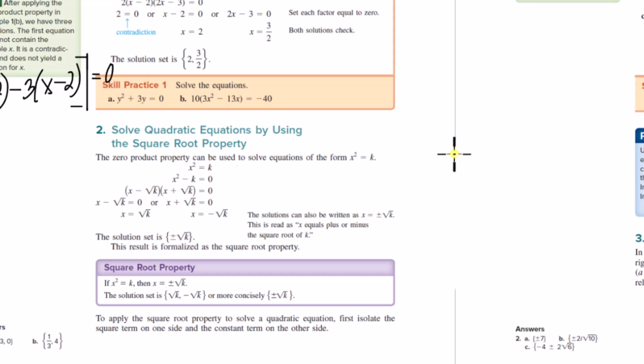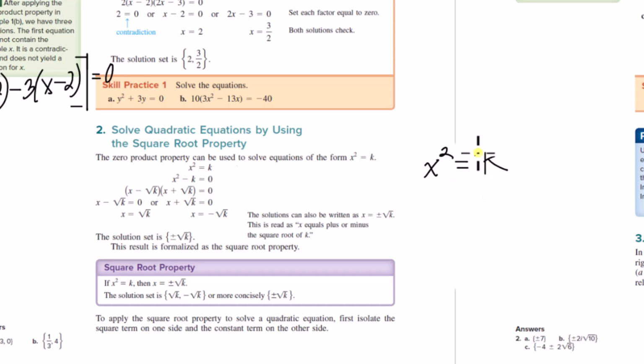Okay, so what if we had something like x squared is equal to 4? Well, that's a quadratic equation. I mean, you can subtract 4 from both sides. It just doesn't have any linear terms. It's a quadratic equation where the coefficient in front of the x squared term is 1, and there's no linear terms. But we could still have something like, I mean, this would be fine as well. It doesn't matter. But to make this general, let's say we just had this.